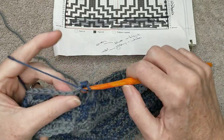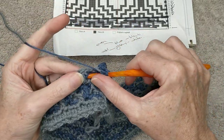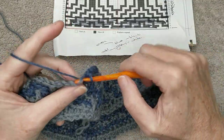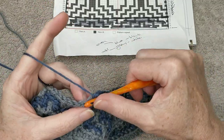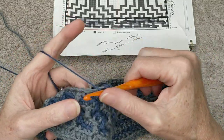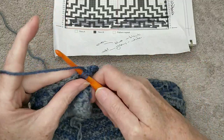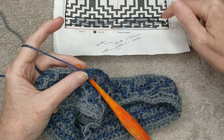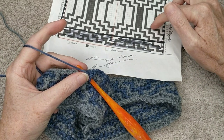So it was three singles and then a drop down, then three singles, and then a drop down. And so there we went: the three singles, drop down, three singles, drop down.